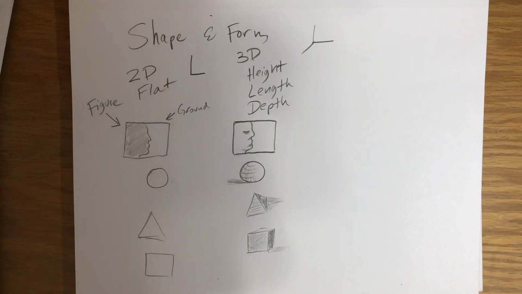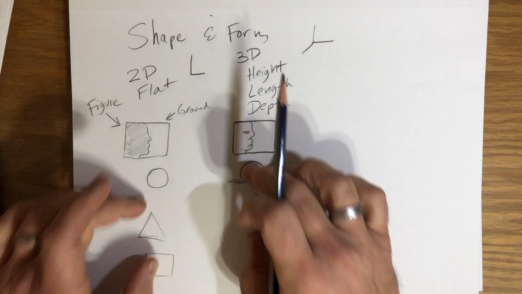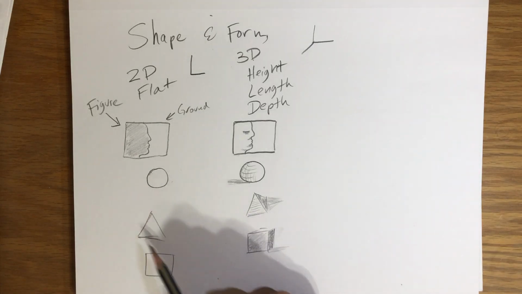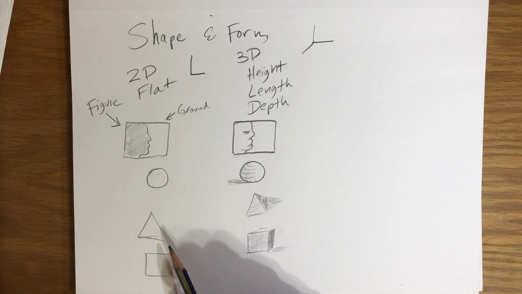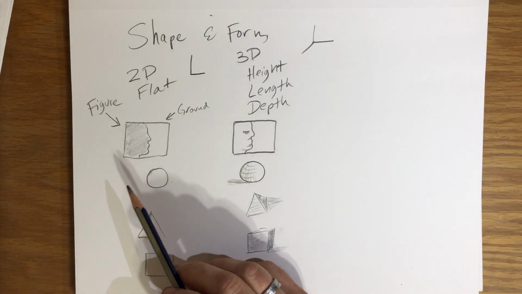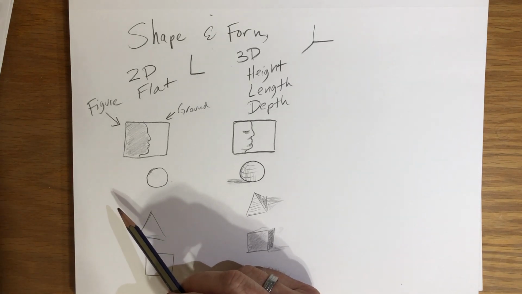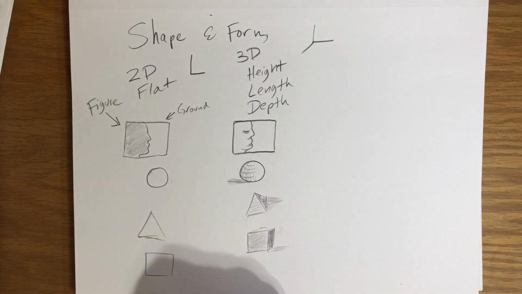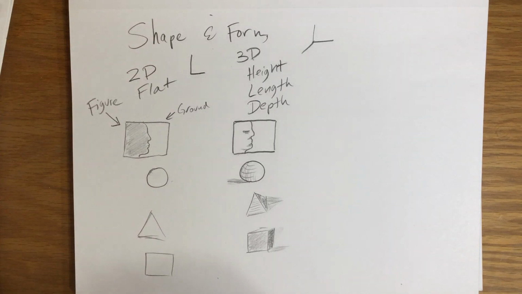Let's see. What else do we want to talk about as far as shape and form goes? We talked about lighting, organic versus geometric shapes. So these are geometric shapes, the circles and triangles and squares, the spheres, the pyramids, the cubes. If you're drawing people or plants or mountains even, or clouds, you're going to draw more organic shapes. Those have softer lines usually. If you're drawing buildings, it's going to be more geometric.